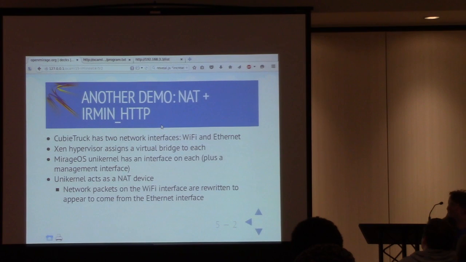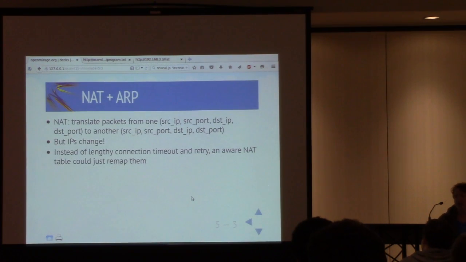I'm going to navigate away from that before it crashes and embarrasses me. So, for example, the two things that we've seen so far, we've seen something that keeps track of mappings between IP addresses and hardware addresses. We've seen something that makes mappings between IPs and other IPs.